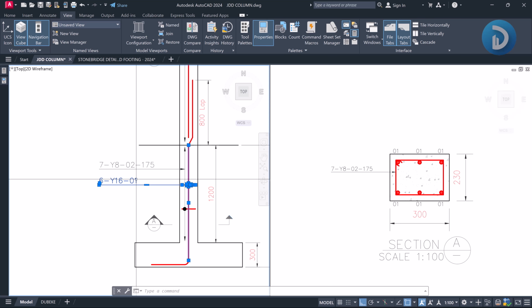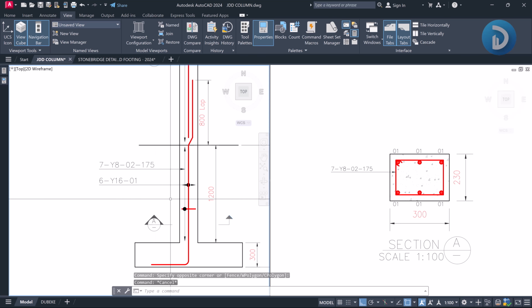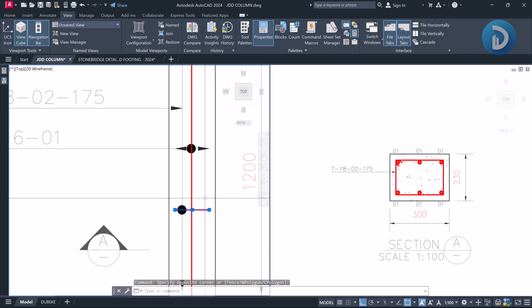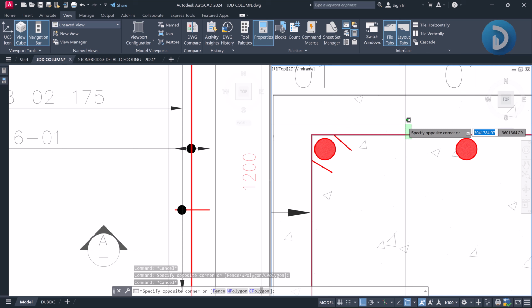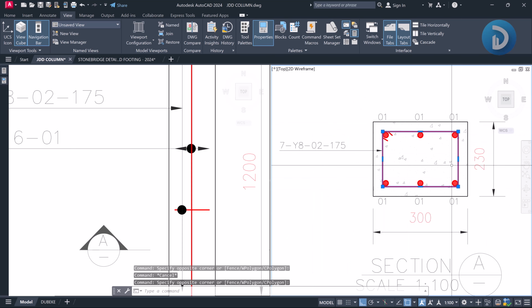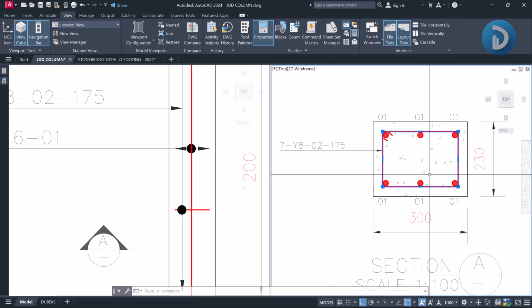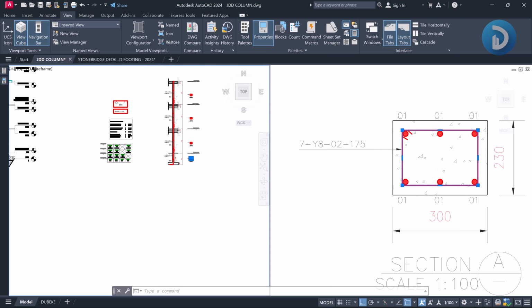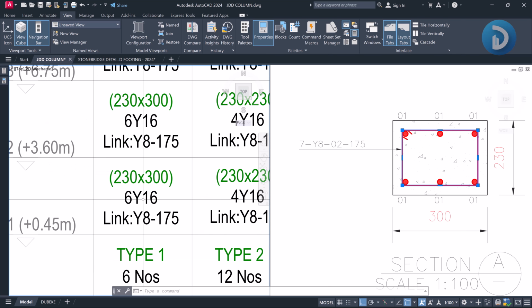detailing. So the second form of reinforcement, and we'll come back to that, that we have on this drawing is our links. Our links, or our shear reinforcement, or our stirrups. It all depends on what you intend to call it. So the links is this reinforcement that is holding our main reinforcement, keeping them in shape, right? And from our project information, our links was given as Y8 running at 175 millimeter.